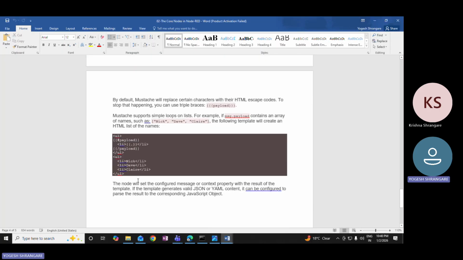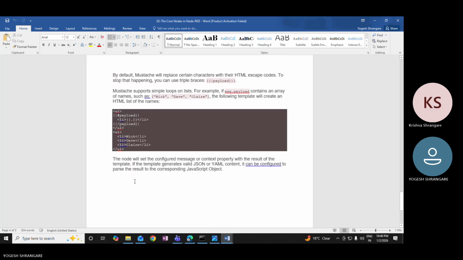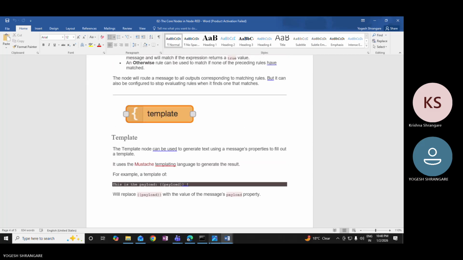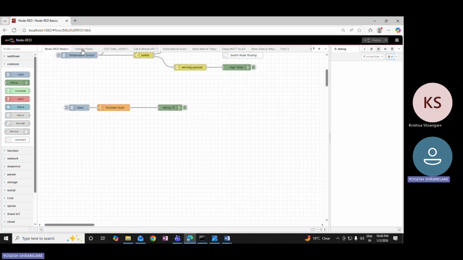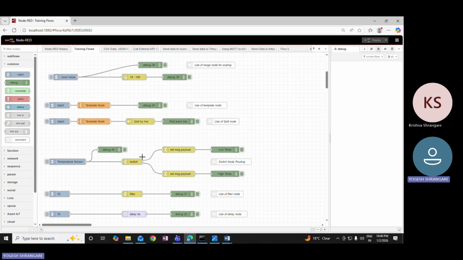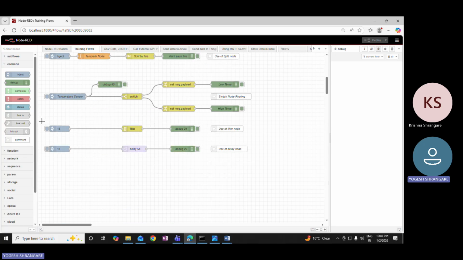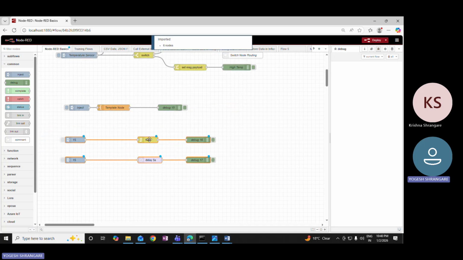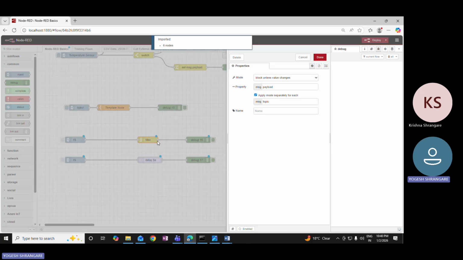After the template node, we can see some of the important nodes like filter node and delay node. Okay, so the use of filter node is that it filters the input and gives the filtered output.